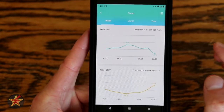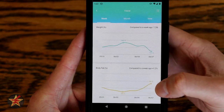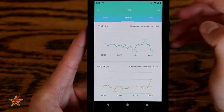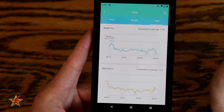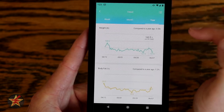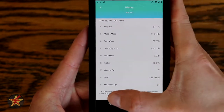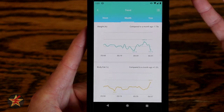If we click on the trend table, you can see you have weekly, monthly, and yearly views. I haven't had it quite a year yet, but you have weight and then body fat. I normally do this in the afternoons, so for whatever reason my weight was down but my body fat percent was up running this in the morning. If we click the trend line, it was really good, and then we got around Memorial Day weekend and things went off, but you have a nice trend line there. If you click on any of the days, it will give you an exact breakdown for that particular day. However, there are no trend lines for all that other data — it's only weight and body fat.